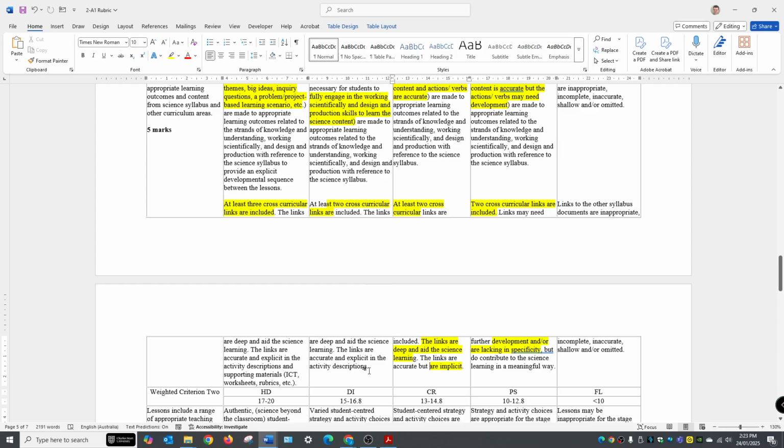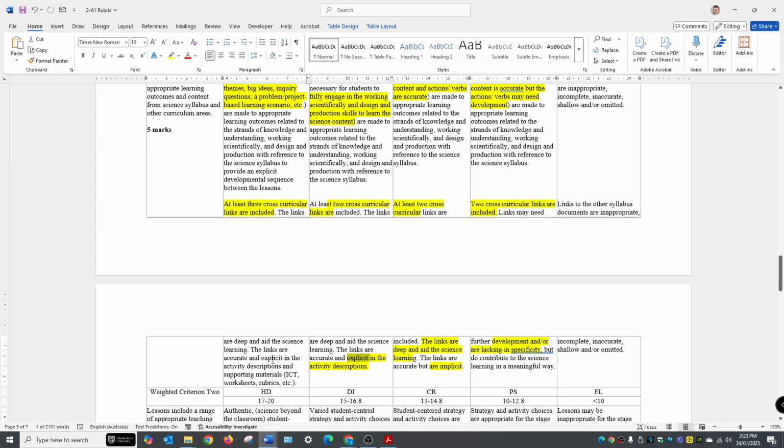At this point, the links are accurate and explicit in the activity descriptions. So you might be taking certain language from an English syllabus and saying, look, we're going to look at synonyms and antonyms in our categorisation activity or something like that. Okay, so it's there. We might see language italicised in your questioning prompts.